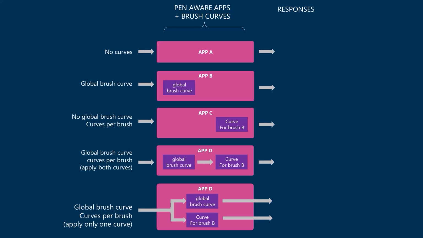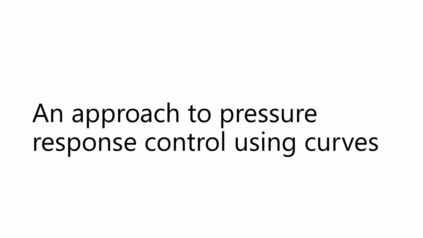There are applications that have a single global brush curve. There are applications that have a pressure curve only for specific brushes. There are applications like Krita and Clip Studio Paint that have a global brush curve and curves for specific brushes, and they apply both curves as you draw. And there may be applications that implement a global brush curve and a specific brush curve, but they don't apply both curves as you draw. They only use one of the curves. And of course, a pen and tablet application may have some other interesting way of dealing with pressure curves. So I want to be clear, I don't claim that all apps behave the way Clip Studio Paint and Krita behave.